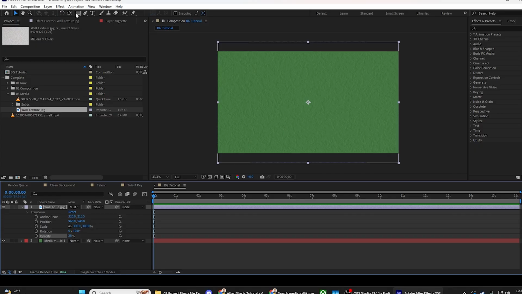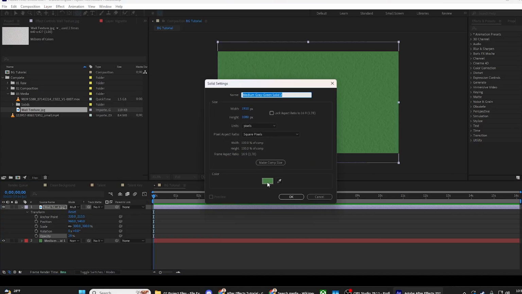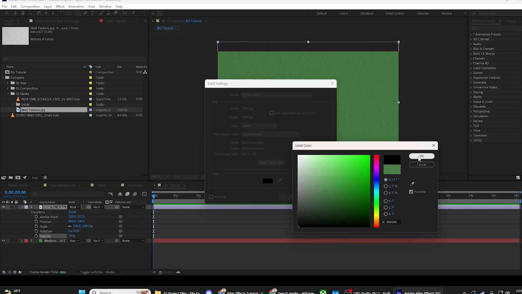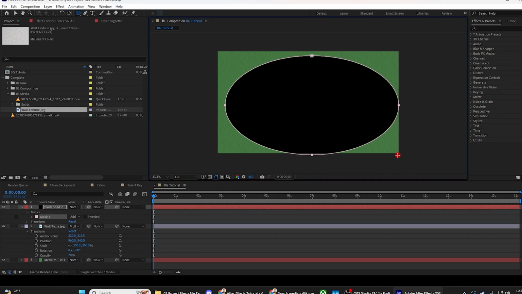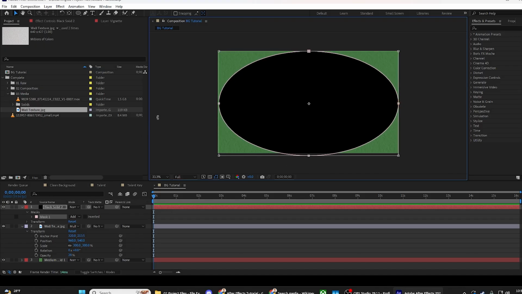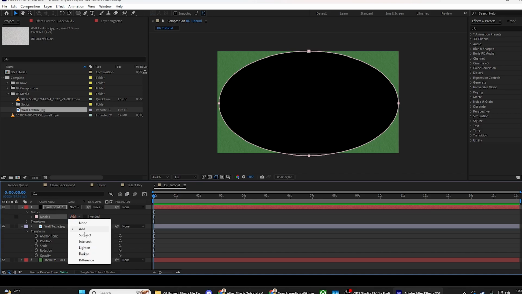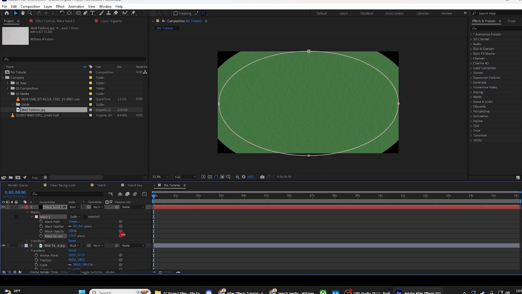Now I'm gonna add a vignette. There are several ways you can add a vignette, but I like to just create a black solid so that I can just quickly adjust the parameters without dealing with effect controls too much. Okay. Just kind of move this out to where it's on the edge. I'm going to go to my mode here where it says mask 1 and subtract, just to keep the black edges not in the center of the frame. And here I can adjust it how I'd like it.